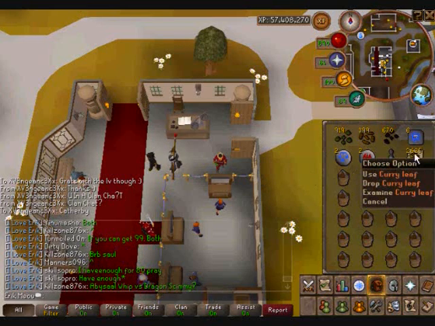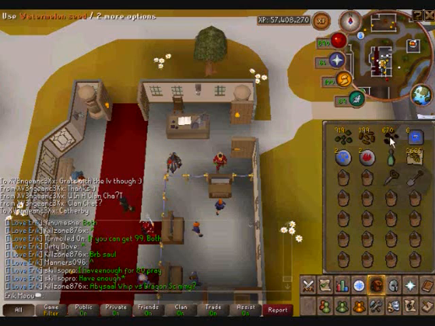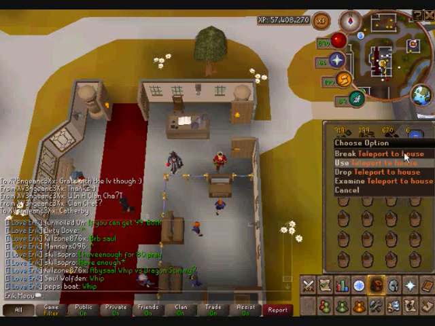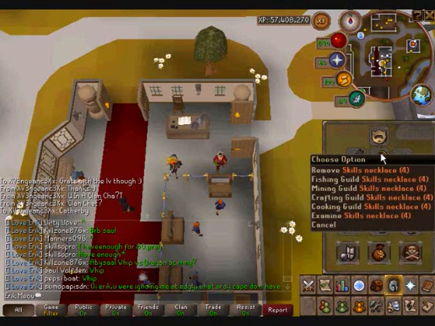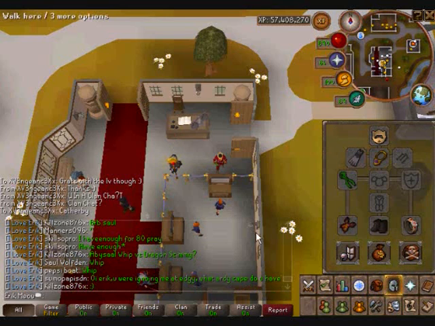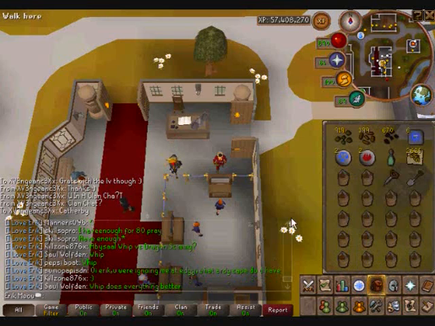The curry leaves, those can be brought noted. This here you'll be using as payment for keeping these alive. You also bring some buckets and some other runes for teleporting. I bring the house tabs and also a skills necklace, since you can get to the mining guild for Falador spots, or you can get to the cooking guild for Varrock spots. Helps for that there. So let's just begin. Pretty much we'll be going to Port Phasmatys for the first farming spot.